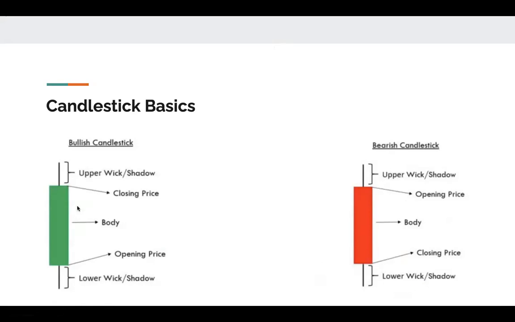Cool. All right, so this is technically what we call a bullish candlestick, and this is a bearish candlestick. But right now we're going to be focusing on the difference. When you're looking at a bullish candlestick, you have what we call the wicks. You will have those on both candlesticks. These are these lines. When it comes to a bullish candlestick, price starts at the bottom and then it goes up. If they push the price up, this is where that wick is formed, and then this is the close.